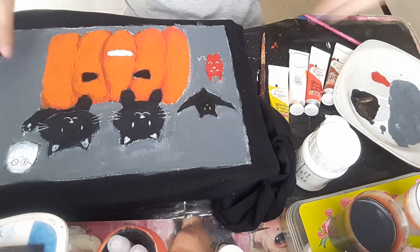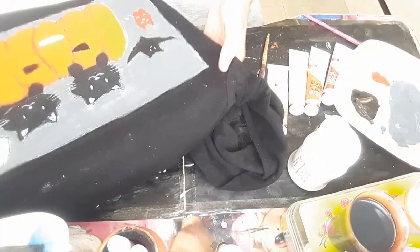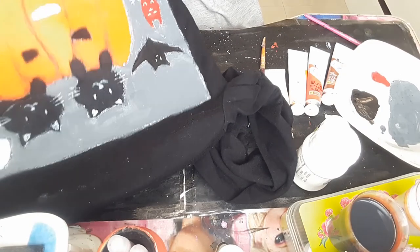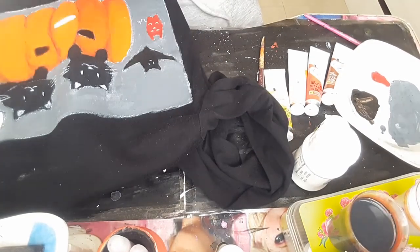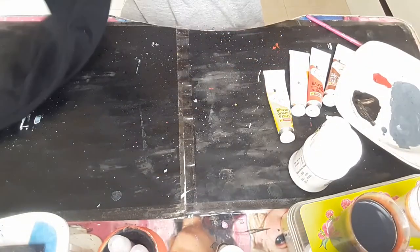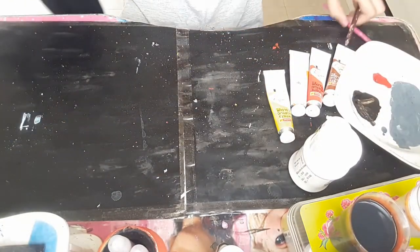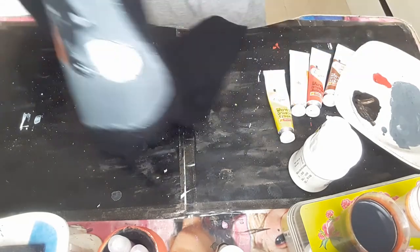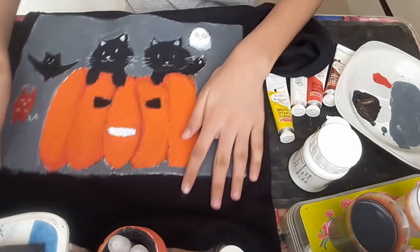So this is how it turned out. I really like it, and there might be some painting smudges over there, and this picture right here is super bright. Oh gosh. Okay, so I love it. I just love it. I love it. And I'm gonna be wearing it next week.